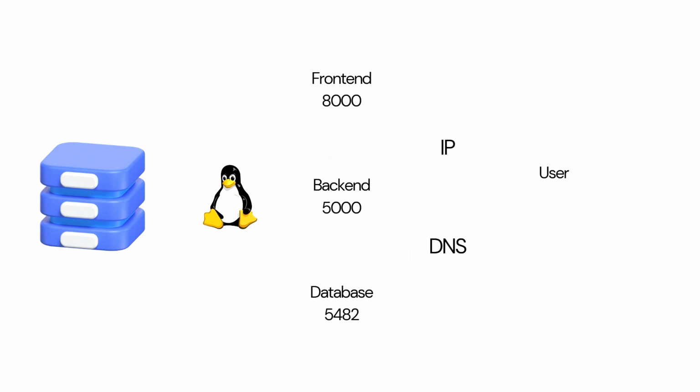This is the Linux server, and we have an on-premise server onto which we have installed Linux, onto which we have deployed our front-end, back-end, and database application. So what happens now? If an outsider has to access my machine, my server, then he has to have my IP address, that is, in a public manner. If he has my IP address plus some security credential, then he can access.